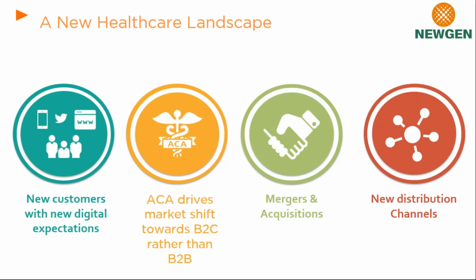We'll see that. Mergers and acquisitions: we see large corporations acquiring other companies to get more market share, enter into different markets, and gain more expertise. A major consolidation to name is the Aetna acquisition of Humana, deal value $33 million. New distribution channels: healthcare payers are looking for new distribution channels for selling health plans other than the state and federal exchanges. So these are a few of the key trends that we wanted to present out of many that are going on.